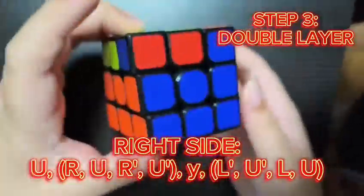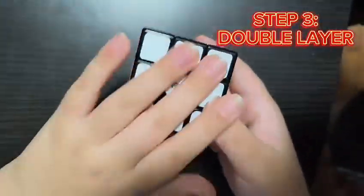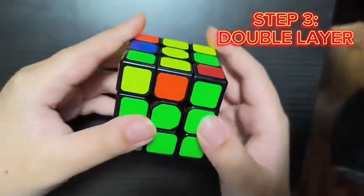4 moves complete. Then you have this whole double layer solved, and also your white should still be there. If it's not in there, then it doesn't work. So that is basically how you solve step 3.